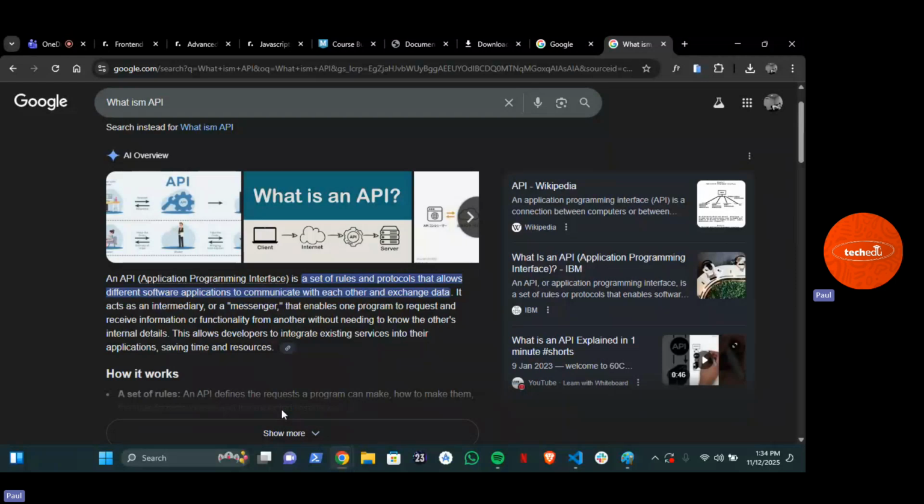So what I'm saying is that an API acts as an intermediary. Now I explained something to you one time. You go to a restaurant, right? You're on a date, and you have a waiter around you. You know that there's always a waiter for each table. If you do not have a waiter for each table, I don't think I should call it a restaurant. But you go to a restaurant, and there is a waiter for each table, right?